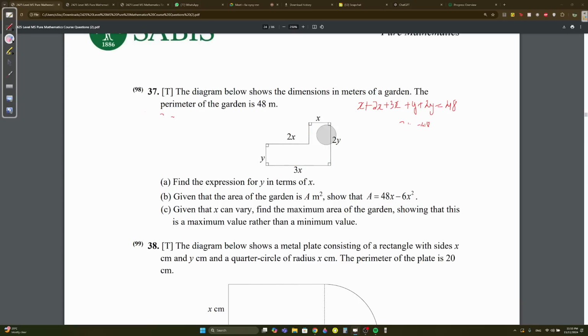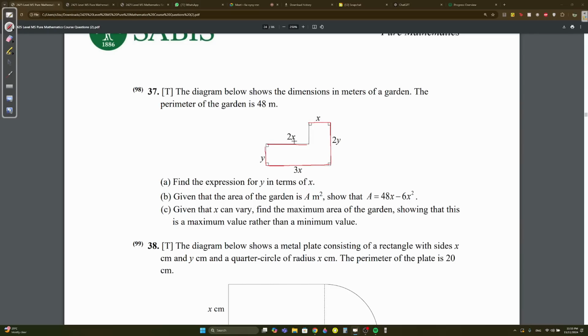Okay, guys, I made a mistake here. My bad, guys, I made a mistake when adding up the perimeters. Before going to part B, thank you to Jamil Ahmed Khan for pointing this out. I forgot to count this side over here, so please pay attention to this in the exam. You have this side. I didn't say what this side is. I counted this side, this side, this side, this side.